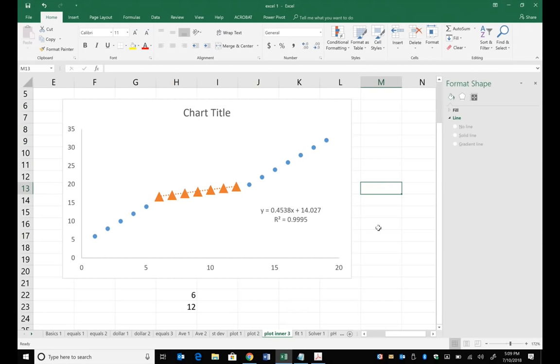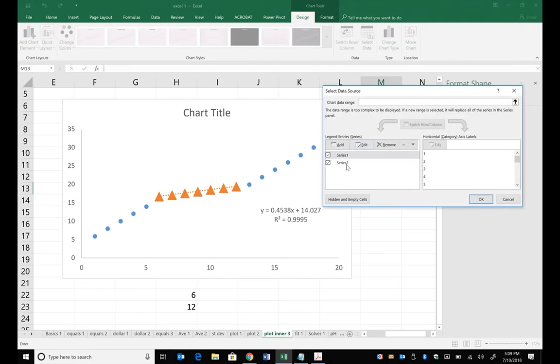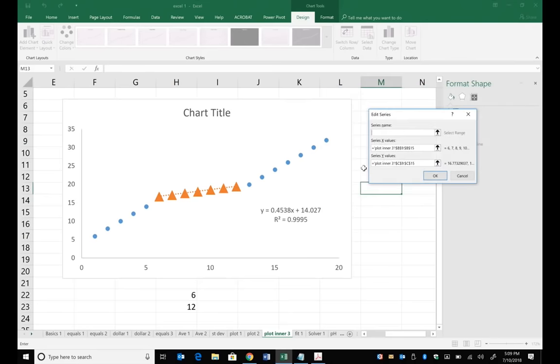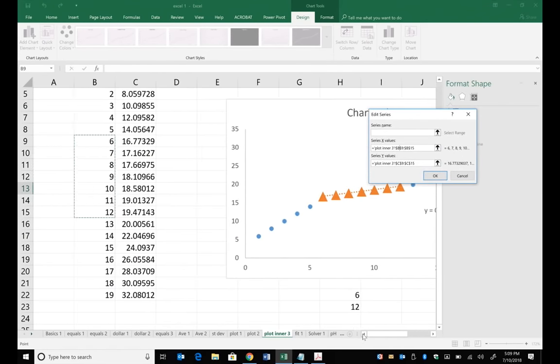Any questions? Yeah. So what I did is, remember, I added them as data. Remember, I went in and said, here's a subset. Let's go back and look at the data. Remember, I added them as series 2, edit. So it's just these numbers over here, those and those.